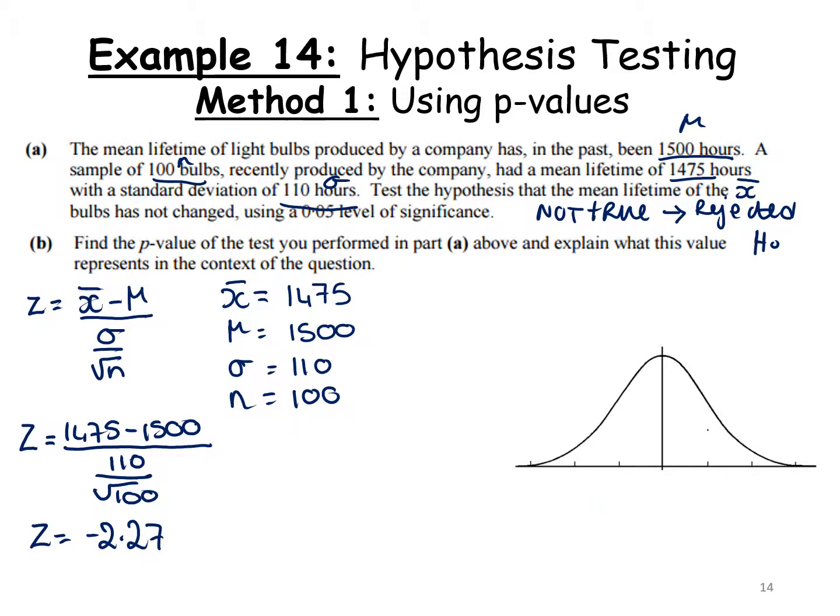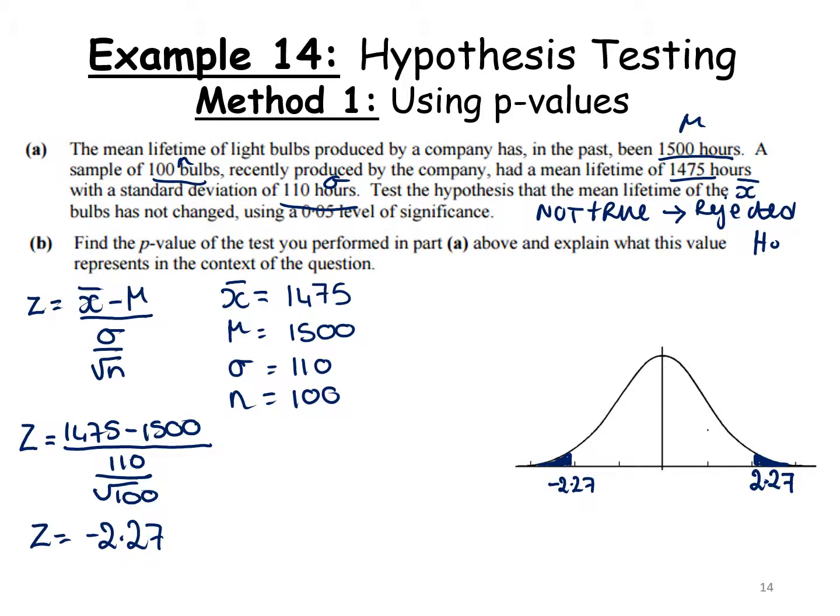So what we're trying to do is figure out how much lies outside of these tails. So 2.27, I'm going to say that that's here, and this is my tail for minus 2.27. But I also want to include the other tail, because what I want is a two-tail test, and I want both tails to be included, because remember our 95% sits in the middle. So I'm trying to figure out what percentage of the data lies in each of the tails.